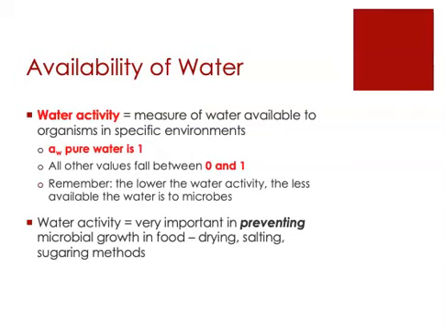We've used a lot of different methods to preserve foods throughout the centuries of human existence. We've used everything from drying out certain foods to salting certain foods, and even using sugaring as a method to prevent bacterial growth. In modern day, we know a lot about how to keep food safe. And part of it is how we preserve the food, and part of it is just how likely it is for anything to grow in that food.